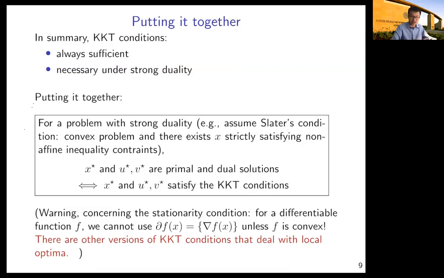There are versions of the KKT condition that deal with the problem of finding all critical points or stationary points that use gradient instead of subgradient. Those are a different kind of creature than the one that we are presenting here. So for the purpose of this class, we'll be sticking to our definition here, since we focus mostly on convex optimization problems, and we often need to address problems that are non-differentiable. Okay.